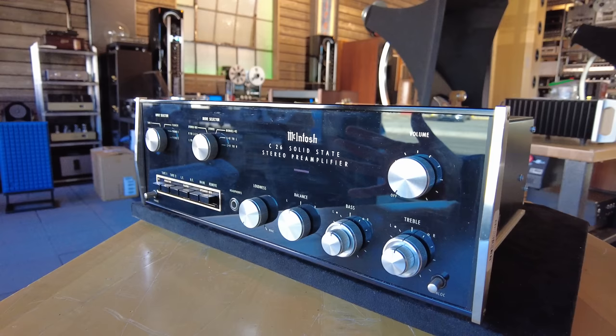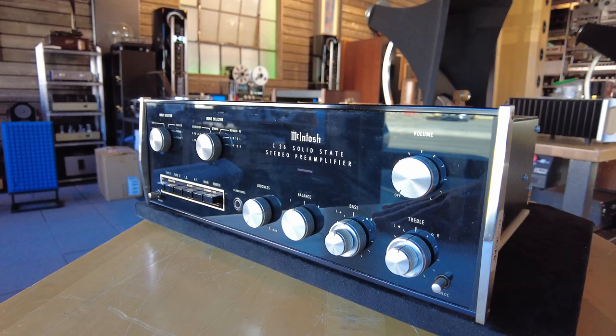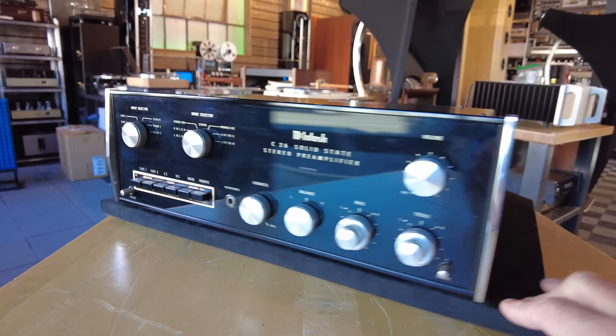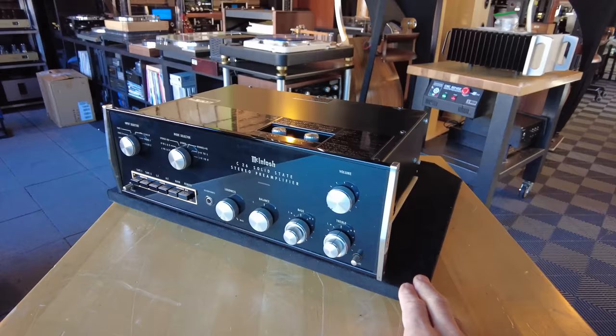If you watch the channel, you know we do a lot of McIntosh vintage equipment, and this is our workhorse preamp — this is the C26. Our technician Ben mentioned this is his absolute favorite preamp from this era. You've got the 24, 26, 28, and this is the most reliable and better engineered one out of the bunch. It's got the traditional McIntosh look and could pair nicely with many of their amplifiers from this era. Typical McIntosh — beautifully built, glass faceplate, great solid metalwork throughout. This particular sample is absolutely pristine; there's not a speck of rust on it.